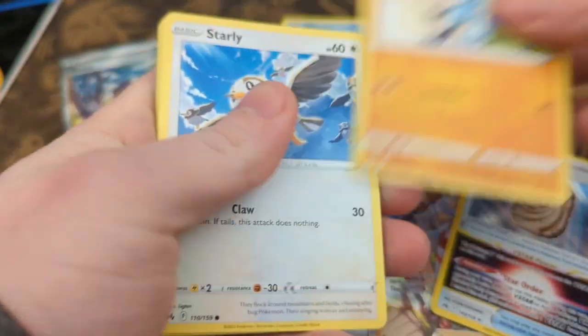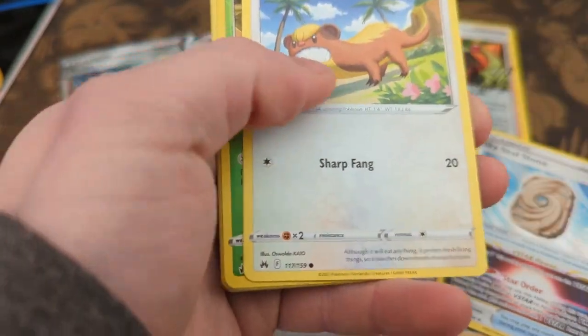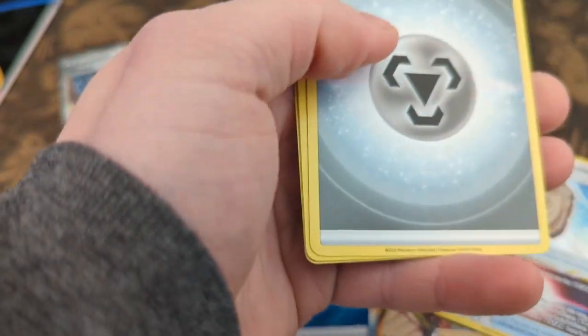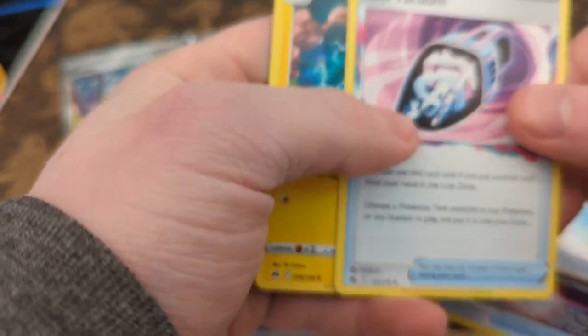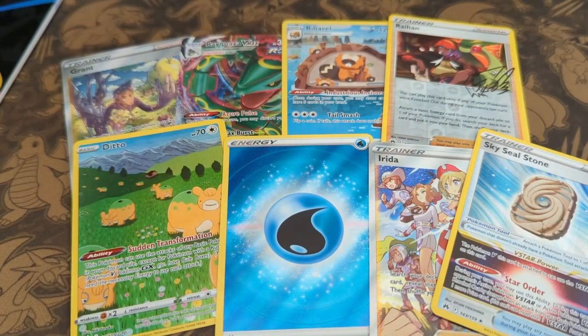Alright, so we've got Relu, Starling, Cypher, Pokeball, Yungoos, Cypher, Blossom, Steel Energy, Luxio, Lost Vacuum, another alt art, and Elytra. And into our last pack.